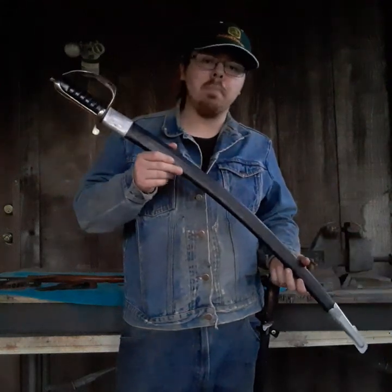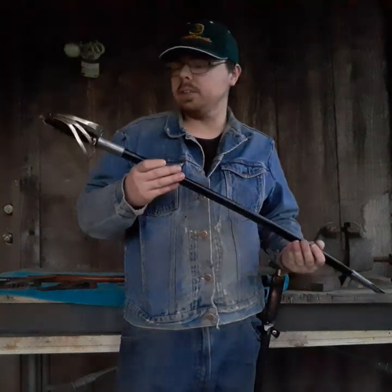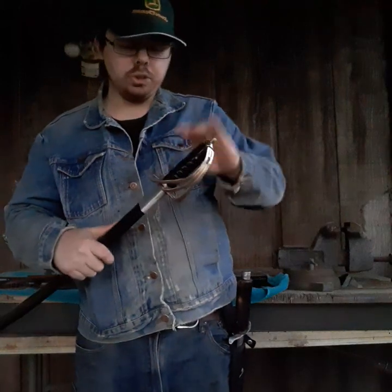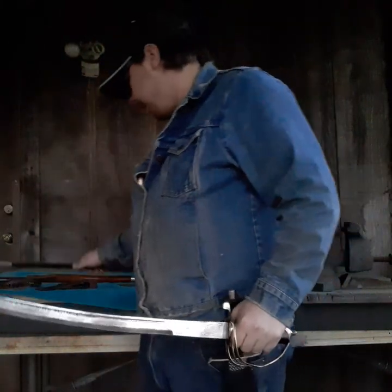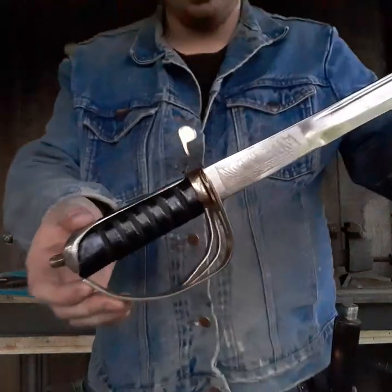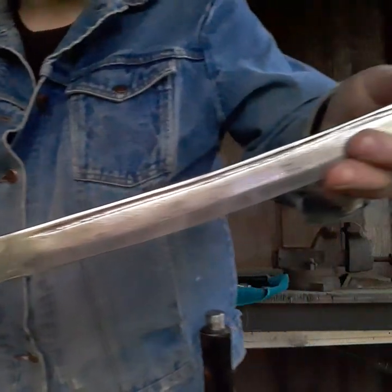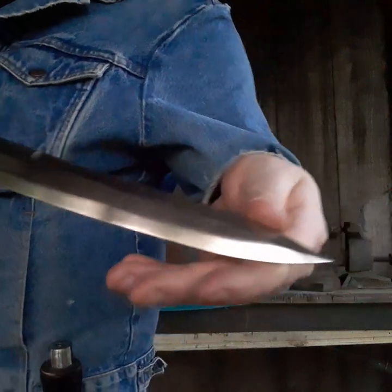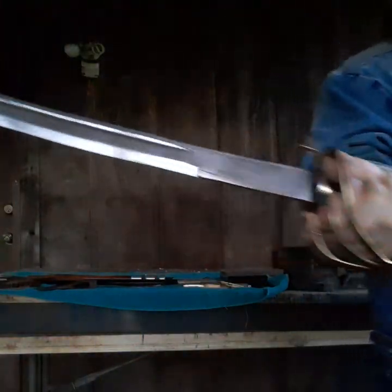And this one I'm not really going to put for sale. This one I cleaned up and put in my personal collection. When I first got it, it was completely beat up. The brass was tarnished, and the blade was severely rusted. Let me set the scabbard down. And the scabbard was severely rusted and pitted. Now it looks a heck of a lot better. And I repolished the blade and fixed it all up, and now it's got some very good weight to it.